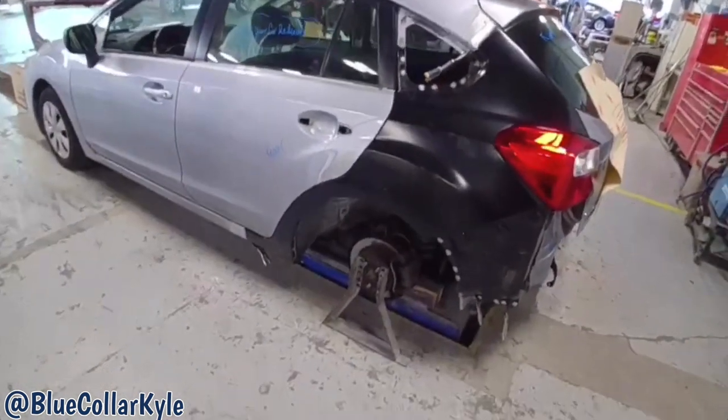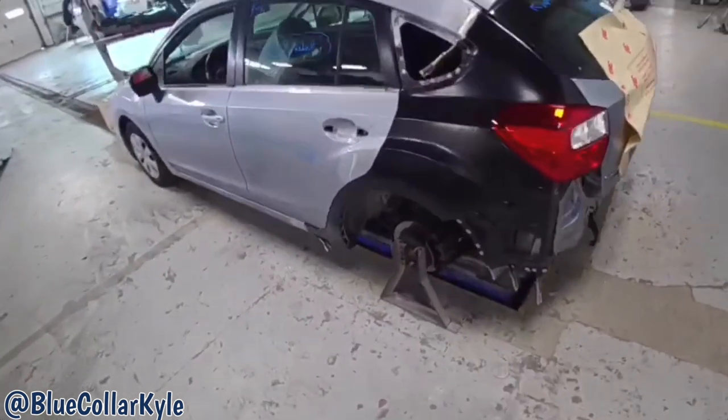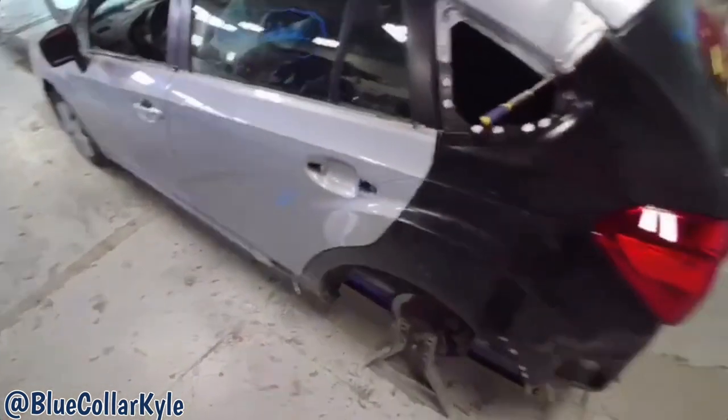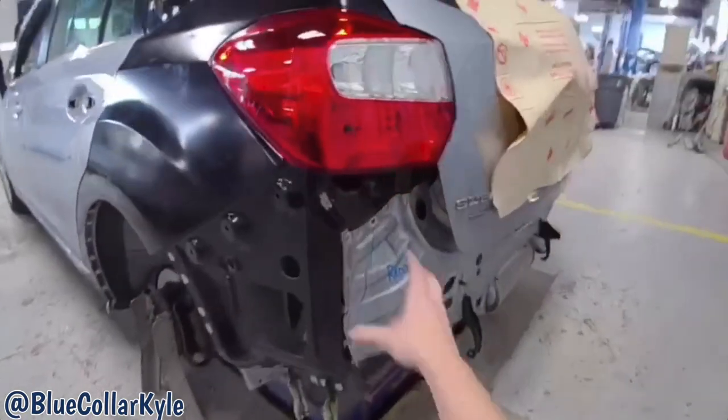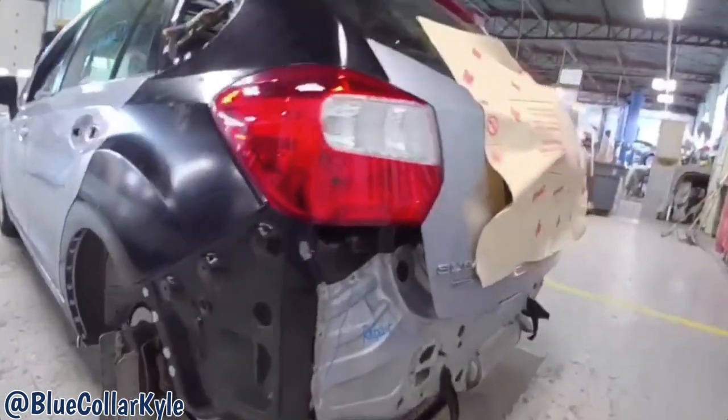I'm going to go ahead and get this all welded together. I'll have to get my spot welder out, do all my spot welding, and then I'll have to MIG weld my three seams and a few spots back here that I can't really get the spot welder to, or getting MIG welded.